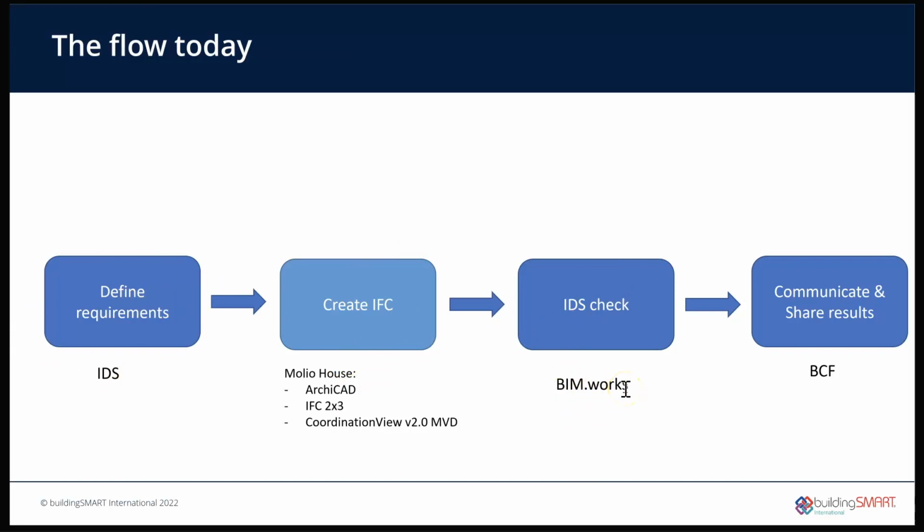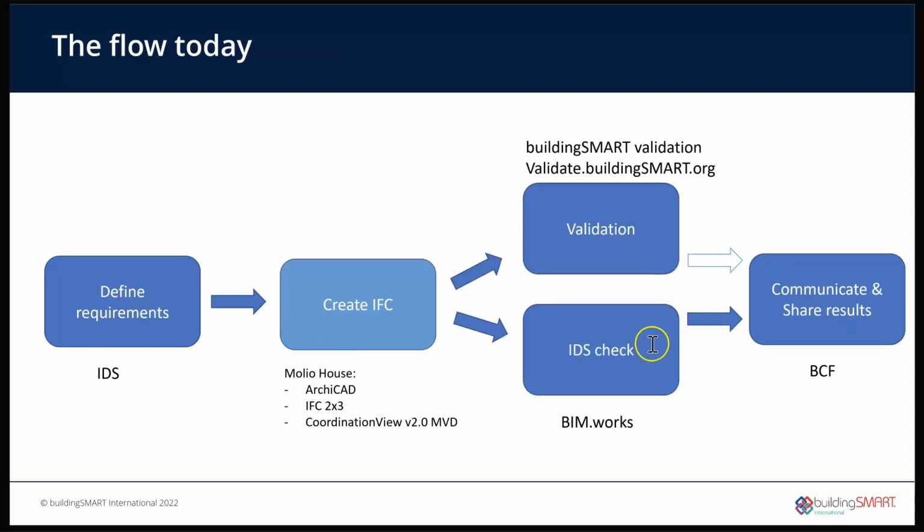I'm going to use bimworks, which is a very technical IFC, IDS and BCF supporting tool, so a full openBIM workflow tool. An online CDE where we can do that, and then the results can be communicated through BCF. What we're also going to do is add this additional point of validation. I'm going to lightly touch on this to show the validation service, which is in beta currently on validate.buildingsmart.org. You can try that yourself as well. But this will be just briefly touching on it.